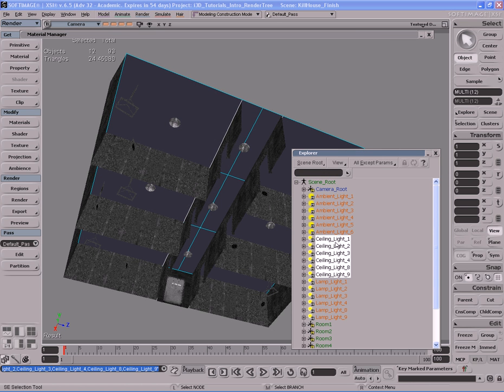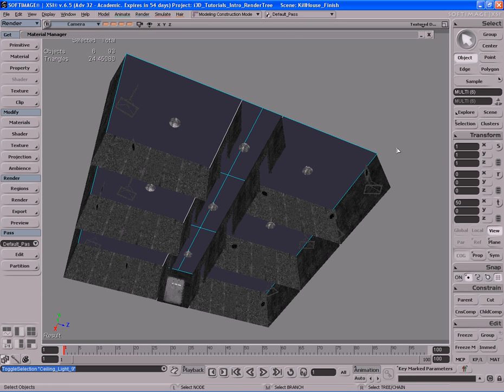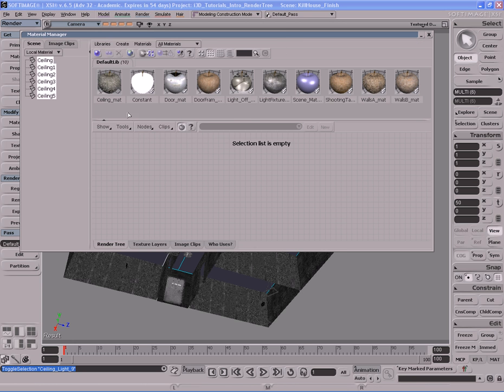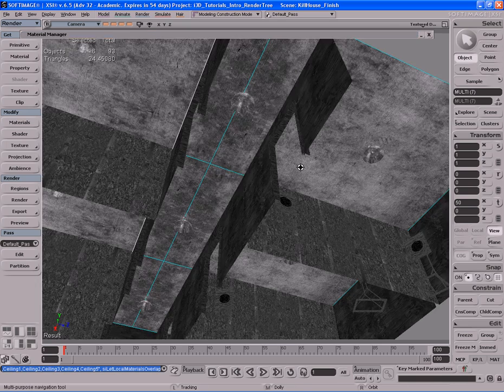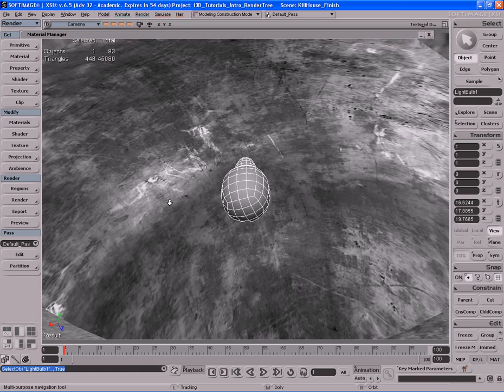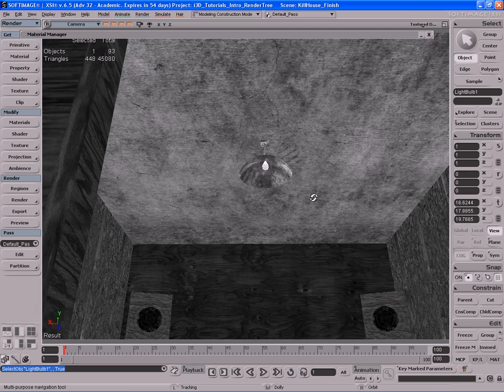Yep, it ended up picking up ceiling lights as well. So I'm going to go ahead and deselect these ceiling lights by holding down Control. We should only have 6 ceiling objects, which we do now. Let's right click on the ceiling material and assign to selection. And now the ceiling has the material that we need it to have.